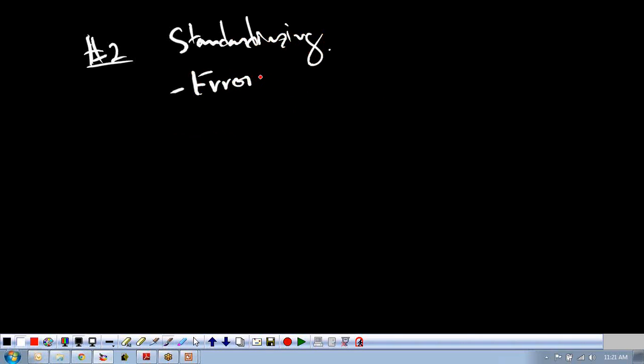We will talk about a couple of tools in the first section, which starts at slide 2, which is on standardizing. These are not exhaustive tools, but we'll talk about error proofing.